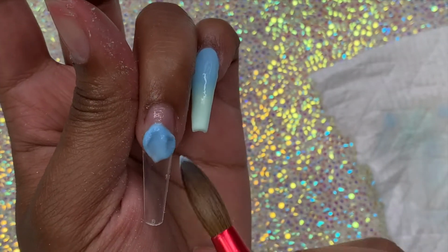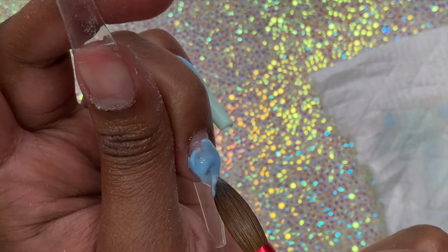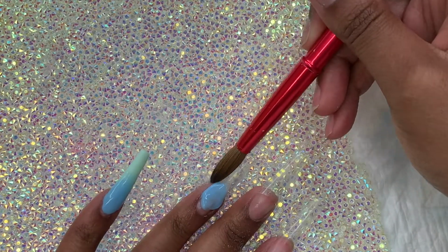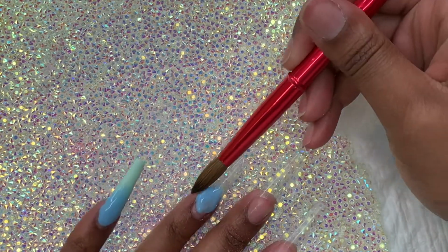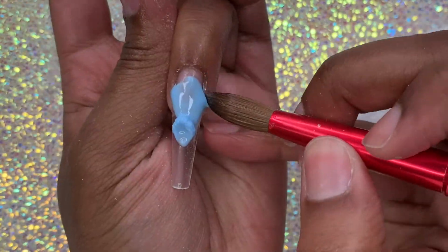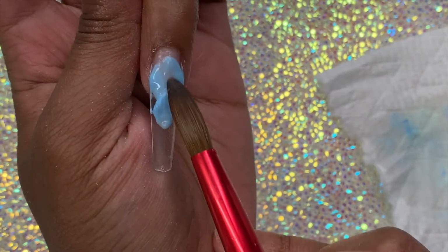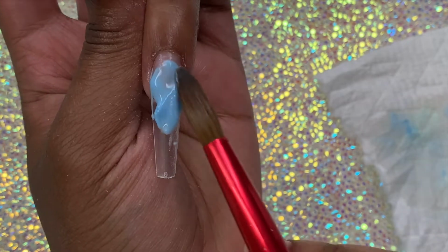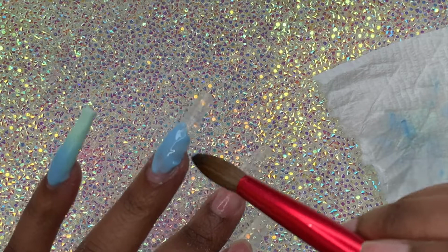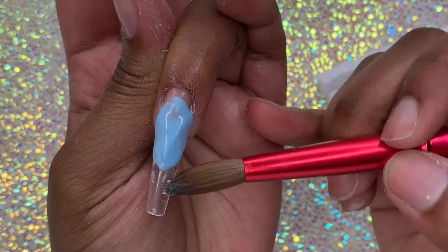So for my next nail, I wanted to go for a deep V French tip look, but as you can see, my first bead looks a little watery, and these acrylics are a little bit chalky. I don't know how to explain the consistency. Maybe you can see it in the video, but it did kind of get in the way of applying this. I thought adding a little bit more monomer would do the trick, but it just got a little bit too wet and started flooding everywhere. And I tried to add less monomer and the beads were too dry. So I just kind of went in between like I was doing for the first nail.